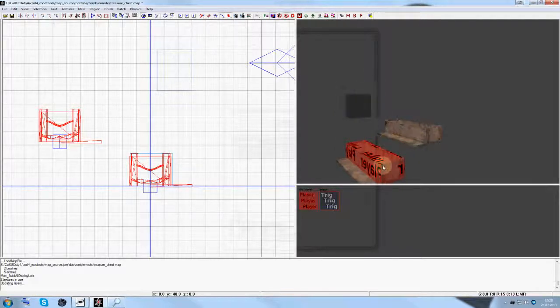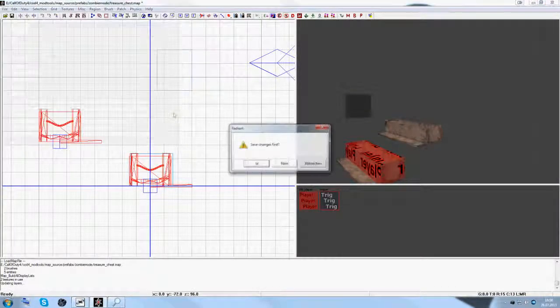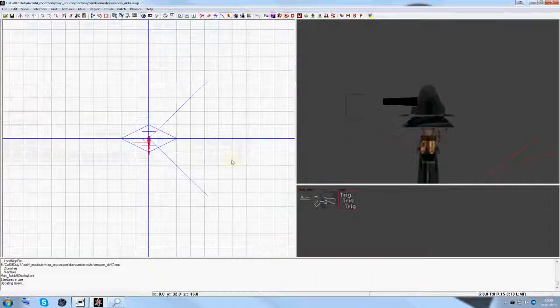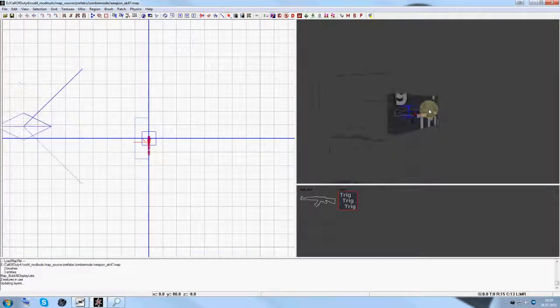He'll search for the closest of those, so don't place two boxes in each other. It wouldn't make much sense anyway. And now the weapon. Let's just open this one. And this is again a little easier.